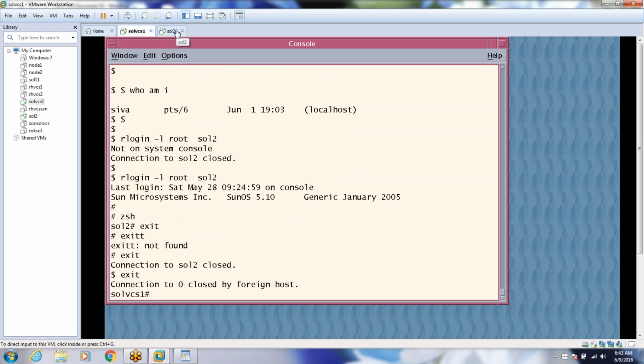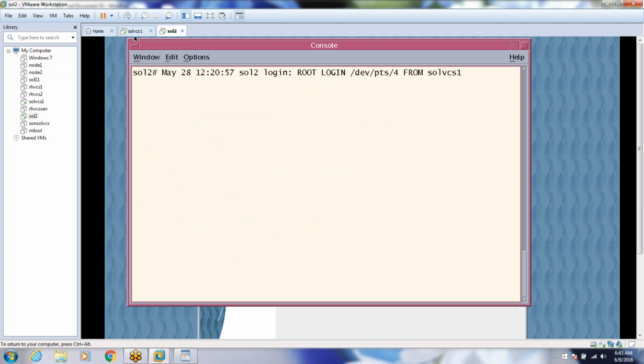Let me give a root to root trust relationship. If you want to give a root to root trust relationship here, what is the command? Edit /.rhosts here, right? See, I gave an invitation to this user Siva here, but I don't want to give the invitation to Siva. I want to give the invitation to only one user, that is the root user. So for that, escape, then I. The name is root. So the root user can log in from one system to another system without any prompt for a password.